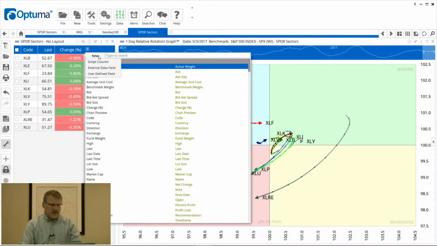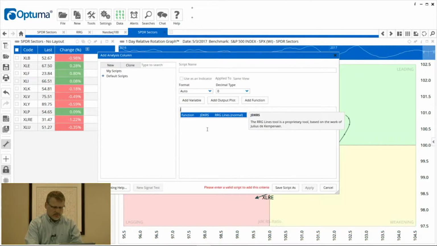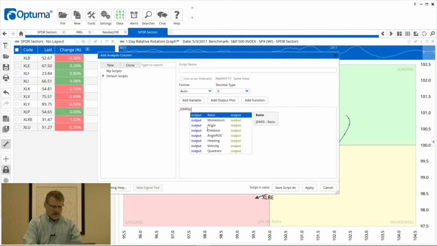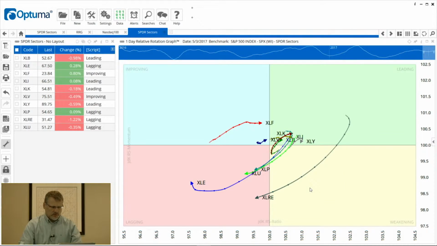But we can just quickly add a scripting column. All the RRG functions are under JDKRS, and we can put in quadrant. And when we apply that, that now puts in the column where the current quadrant of each of those sectors can be found.